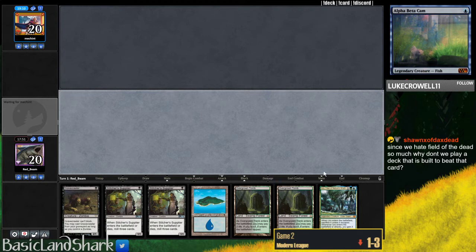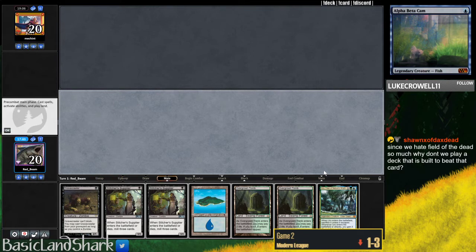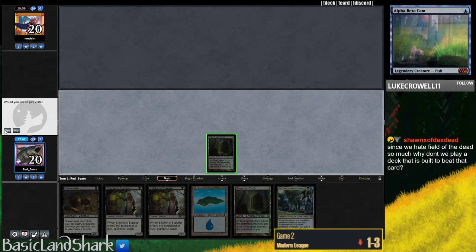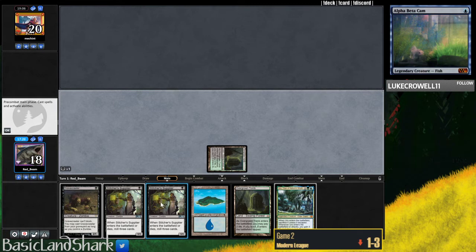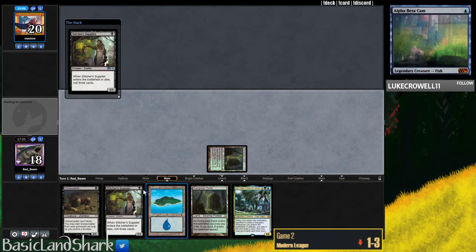Our opponent has mulliganed, so they're looking for a hate piece. Potentially, or they just didn't like their opener. They mulled once. I think the card with the highest upside here is probably Stitcher Supplier. It can put Narcomoeba and Prized Amalgam into play on turn 1 if we're lucky.